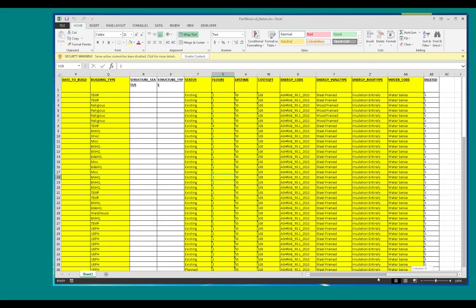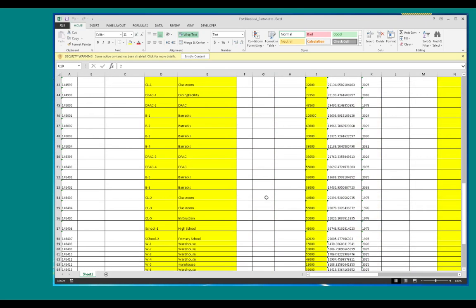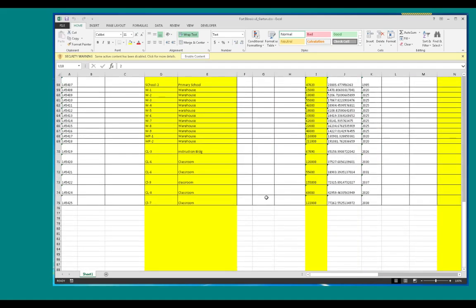Now, in many cases, in this case we saw all the buildings, and it looked like there was everything we wanted in the list. But there are times when we get a lot of extraneous buildings. That would be some that are very small: sheds, awnings, detached garages, things that we really don't want in the study.